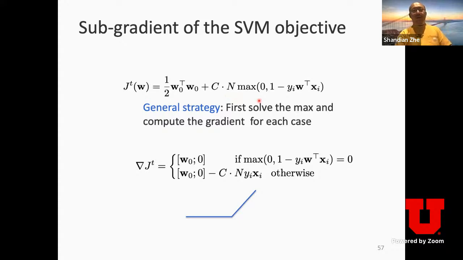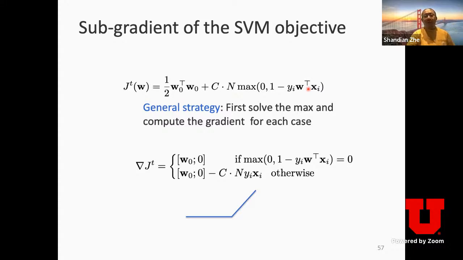We found that the loss function actually is not differentiable, because of the hinge loss. Remember, the hinge loss is the maximum between 0 and 1 minus the functional margin. So it doesn't have any rigorous definition of the gradient. To address that problem, we introduced the concept called subgradient.